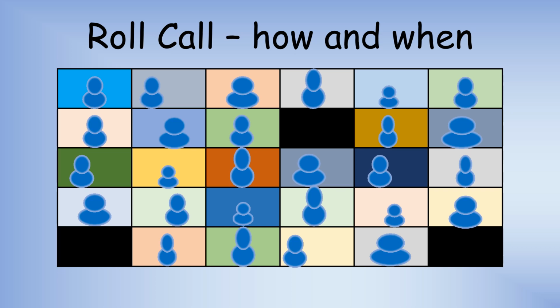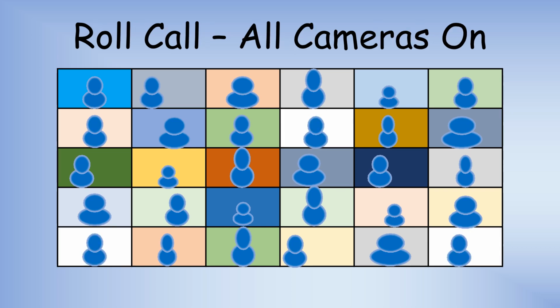When a meeting is ready to begin, the facilitator and secretary will do a roll call. All cameras must be on during the roll call. If your camera is not on, the facilitator can declare you are absent. If you are marked as absent, then you cannot speak and cannot vote. When you are able to get your camera turned on, then use a point of order, described later, to let the facilitator know you are now participating.